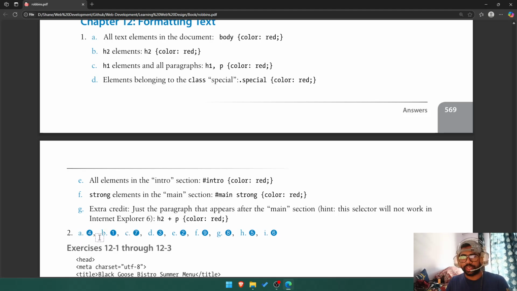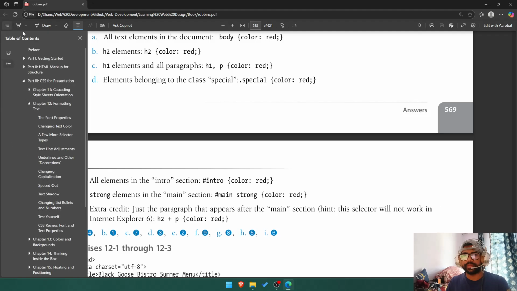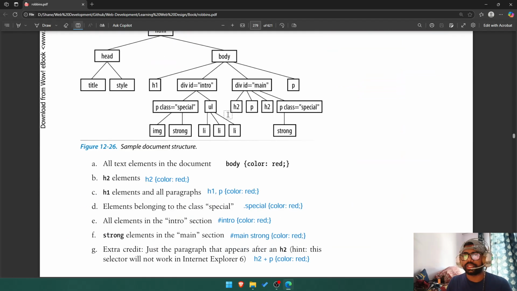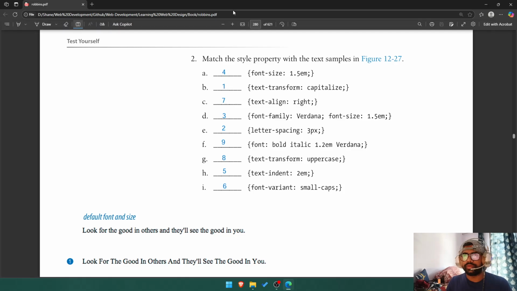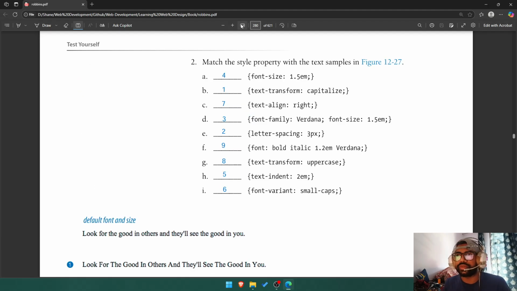Perfect. Okay, so I have A4B1, 588, and this is 279. Okay, so A4B1 280, 588. Okay, A4B1 C7D3E2.